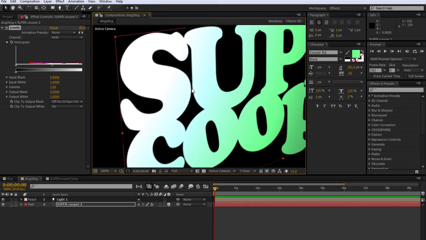So whenever you're working in 32 bits per channel mode with images that have a grayscale alpha, you've got to either keep an eye out on the super whites or apply this Levels effect with the clipping enabled. Keep in mind too that this does clamp your values, so you will want to apply it as the last effect in your effect list.